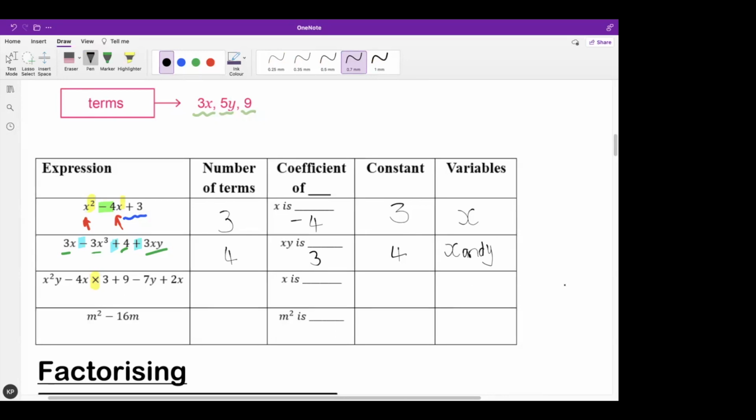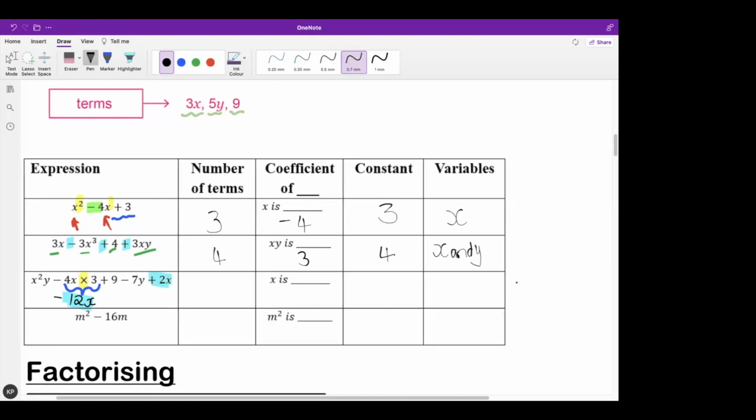So I'm going to write this on the side. First, I'm going to just simplify this here. What is negative 4x times 3? Oh, my bracket was lousy. Negative 4x times 3. Let's hear, guys. Negative 12x. And now, do you guys see we have like terms over here between negative 12x and the positive 2x? So let us simplify that and write down my final answer.